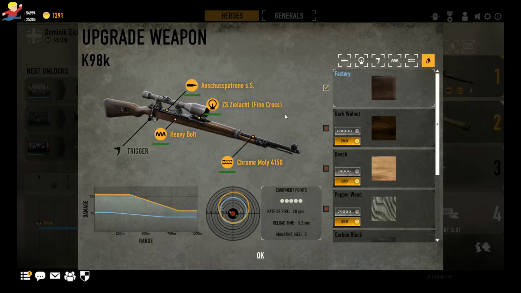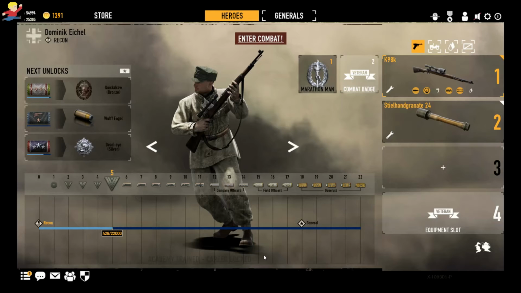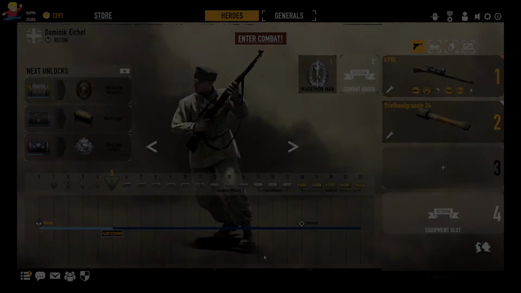I haven't put a paint scheme on this yet. I don't feel like spending the money on just a paint scheme. Once again, this is about the most expensive free-to-play game I've ever played. Not that I don't enjoy it, but I don't feel like spending my hard-earned money on a paint scheme. So that's where we stand with my Kar98. Now, the best thing we can do if we really want to check this out is find a match and get in and test it out. So that's what we're going to do next.